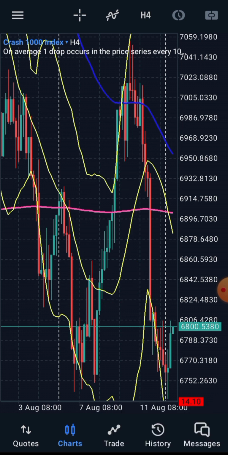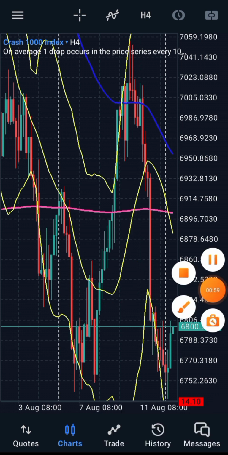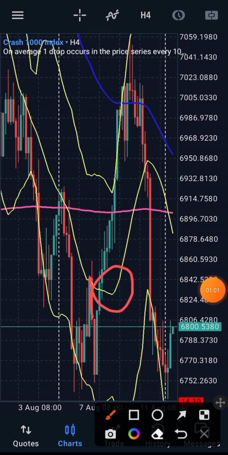But for me, what I do is that whenever I see the candles are above the period 20, I think that is a buy on the lower time frame. So that is how I use this to scalp the Crash and Boom indexes on the Bollinger Band entry.